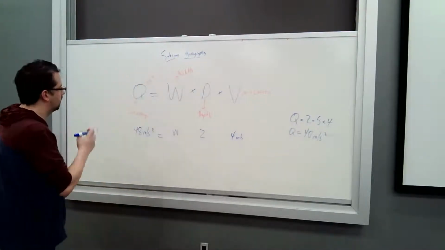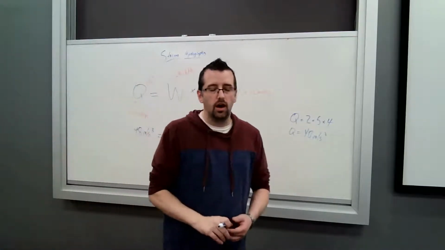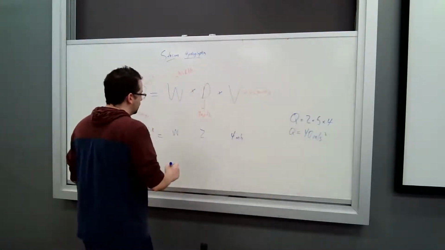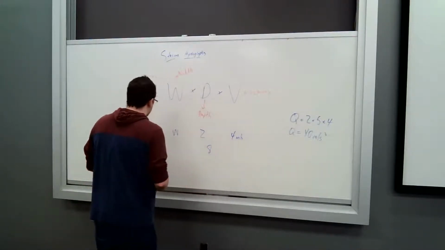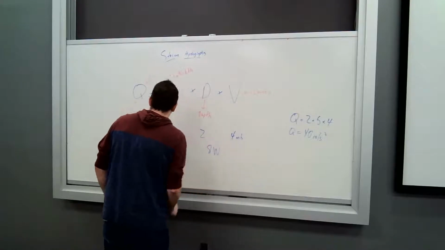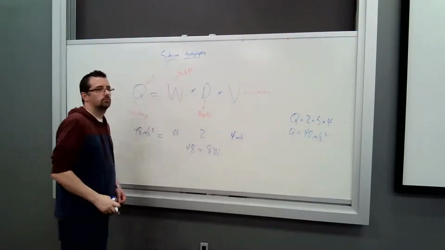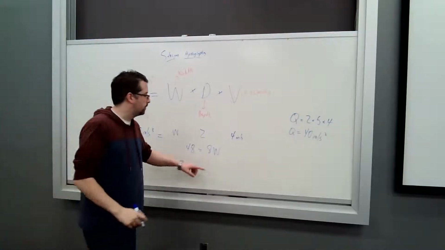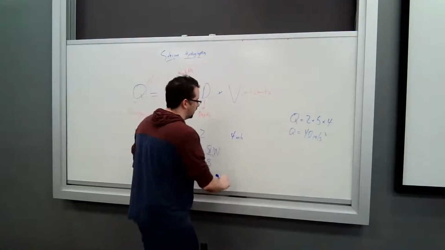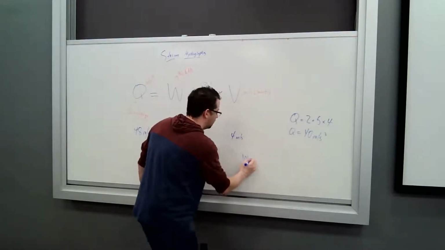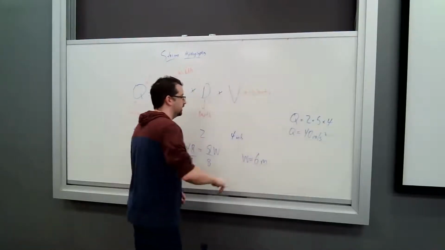Well, here's what we're going to do. We're going to do this as you would a normal equation. You're going to take the variables you know and multiply them together, right? So you have 8. So essentially this is 8W, right? And 48. Okay, well, we have to get the 8 away from there, so we'll divide both by 8. Okay, so we get a width of 6, right? 6 meters.